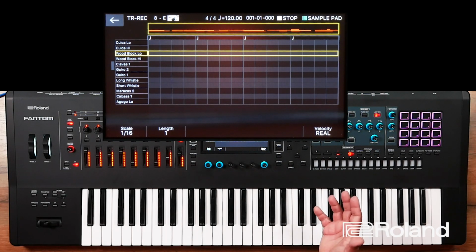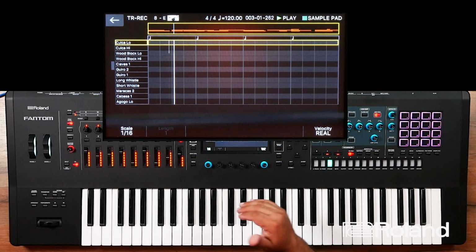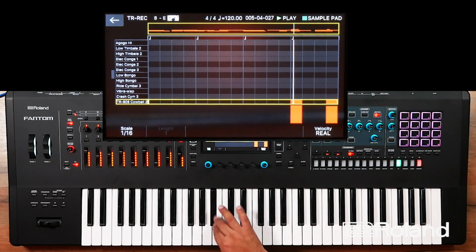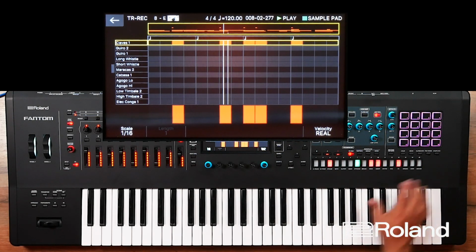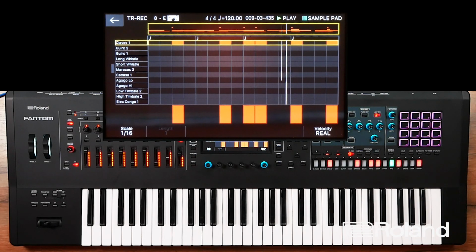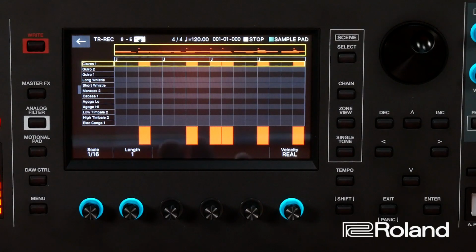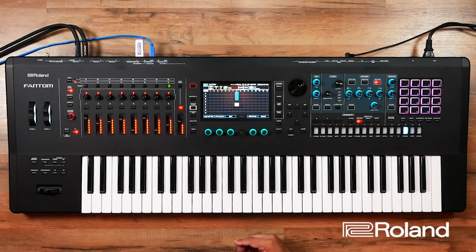So say if I wanted to, there it is. I could just press start. And I can just go ahead and start inputting notes. Whatever I want. Sounds good. We have that right in there. And anything that I edited, either erased or unselected or put in here, I can actually go ahead and now throw it back into pattern. So all I have to do is press pattern, and there it is. So very quick and easy.